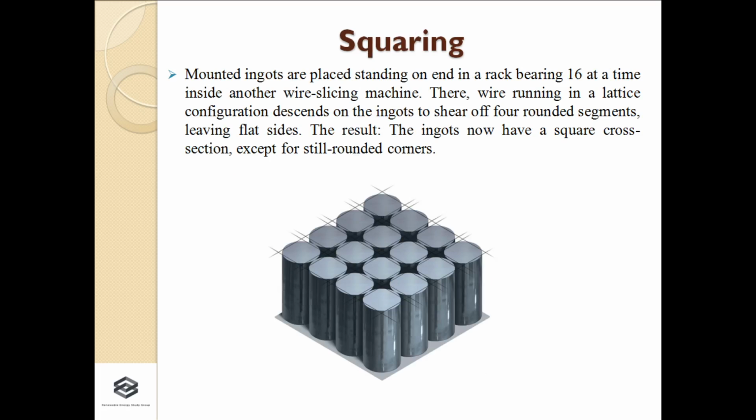After the cutting process is over, we have to do the squaring of this particular bar, because the bar is cylindrical in shape. With the help of the wire slicing machine, we are squaring this bar. At a time, 16 bars can be cut in the same run. A squared form of structure will appear after this squaring process. The length of the individual bar is 2 feet, and with the wire slicing machine we are squaring this bar.